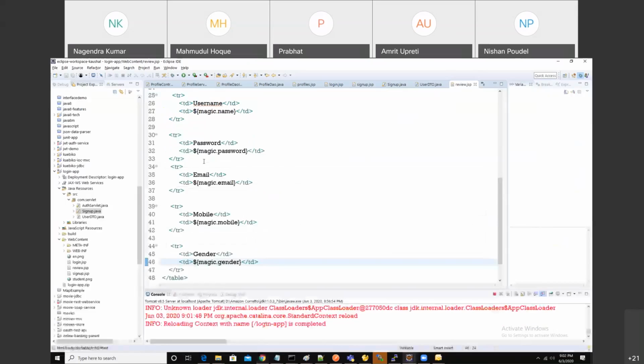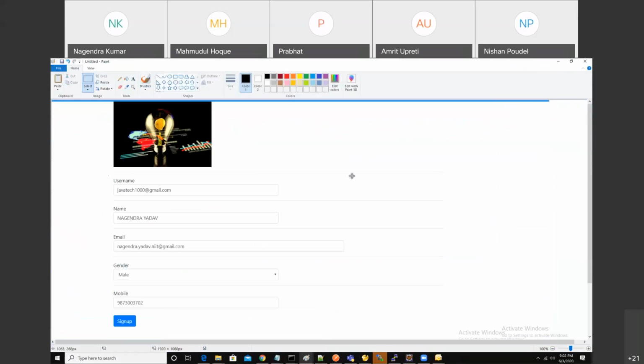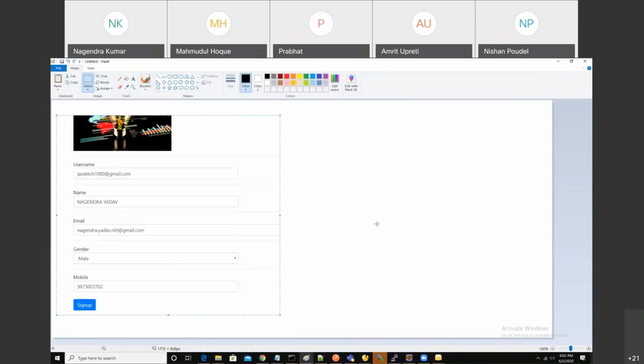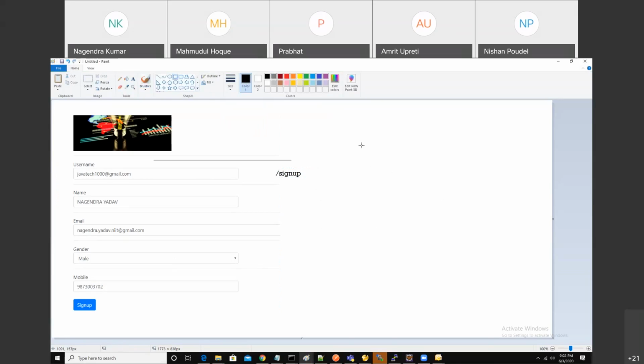So you got this much: how to design the sign up page, then I'm filling this form, and this sign up is calling a servlet. You know the flow? When I click on this, it is calling a servlet, and that servlet is calling JSP. Let me make it. This is my JSP file. This JSP file is calling which servlet, guys? The servlet which is mapped with which URL pattern? Sign up. Sign up is the URL pattern through which I am calling a servlet.